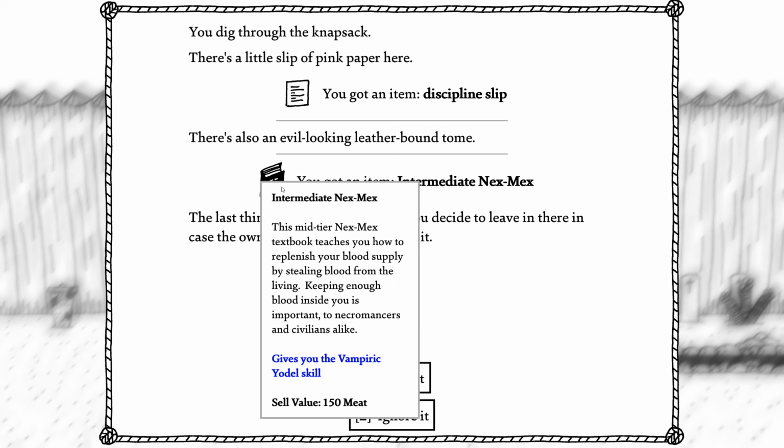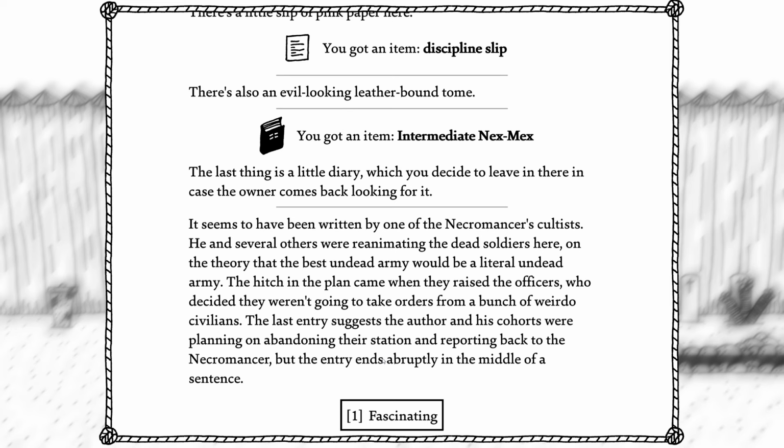Vampiric yodel. I wholeheartedly agree with everything. And a diary. It seems to be written by the necromancer's cultists. He and several other were reanimating the dead soldiers here. The theory that the best undead army would be a literal undead army. Well, I mean, they're not wrong.